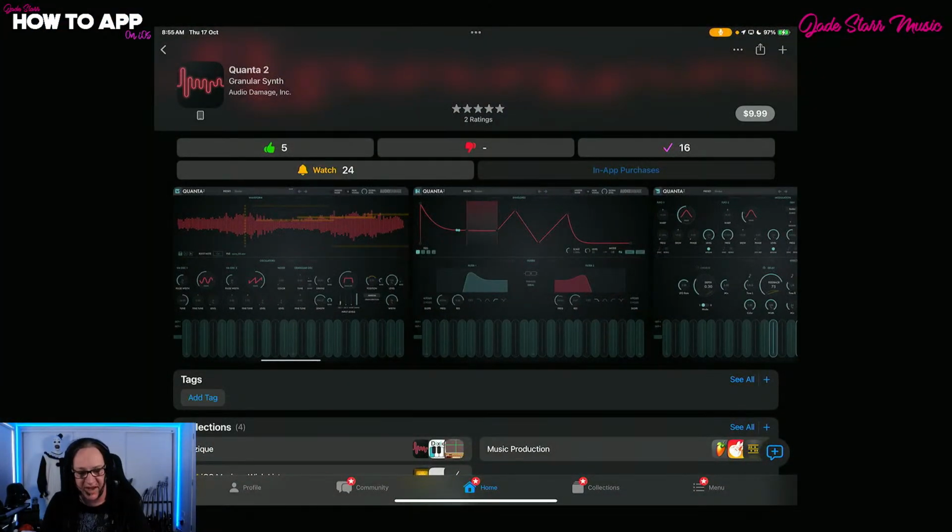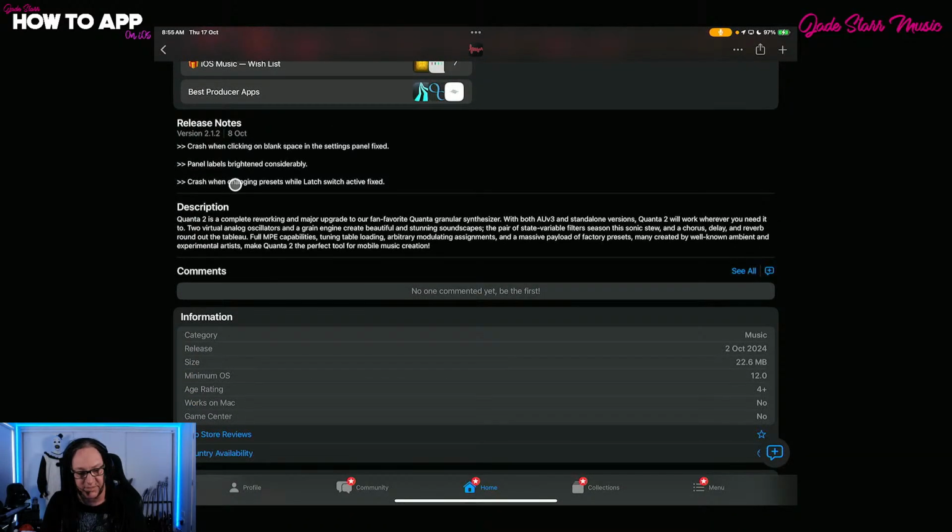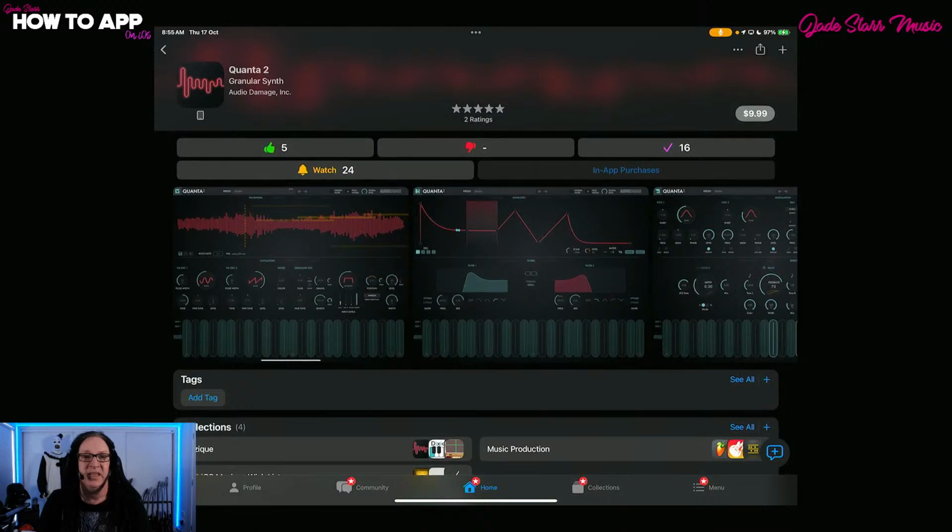It's pretty damn easy to make something with this thing. Beautiful, beautiful sounds, wonderful pads, wonderful noises, wonderful app indeed. It's $9.99 on the App Store. That is the US price. There it is right there on App Raven. As I said, it's already had a few release notes here, so you can see we're up to version 2.1.2, so it's had some updates. It's getting some love. They're paying attention.